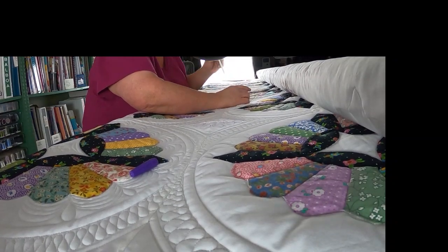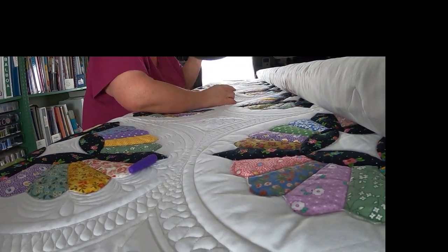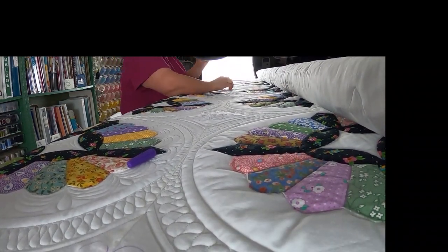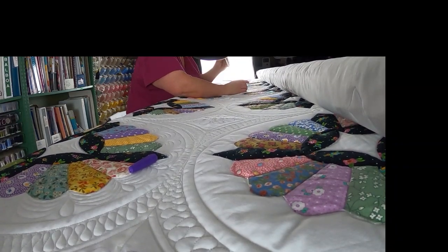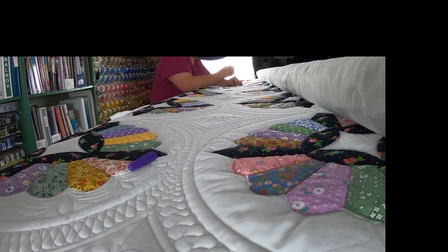And those diamonds between the plates, those are eye catchers. It's just a focal point on the quilt, and they just had to be spot on. They had to be properly placed. Otherwise, they just look like crap. So I will mark when I have to.